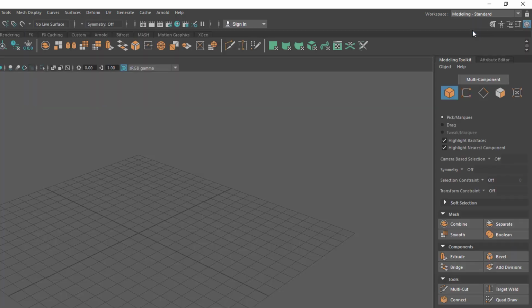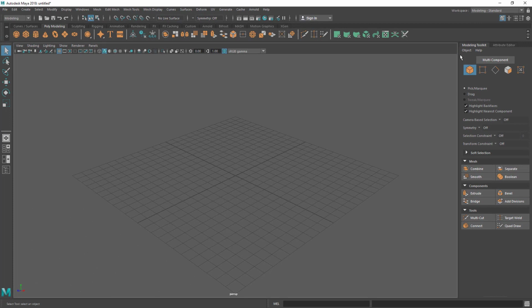If I select it, you might see some changes in this interface, and you can see that the time slider and range slider are gone, and the command line is there, the helpline is gone. I think the helpline is still there. Helpline and command line here is kind of a new design. Okay, so this is a modeling related interface.